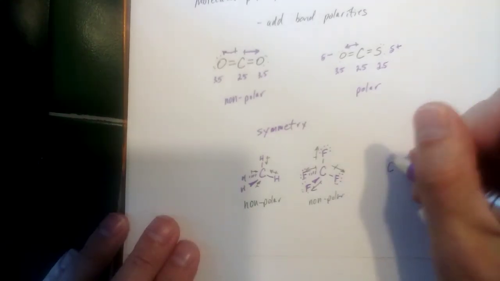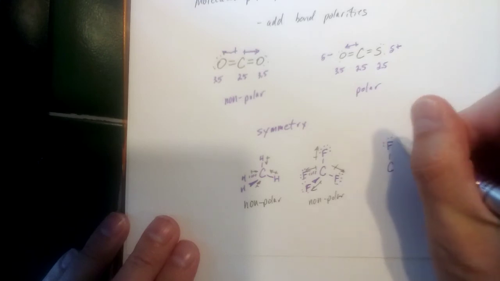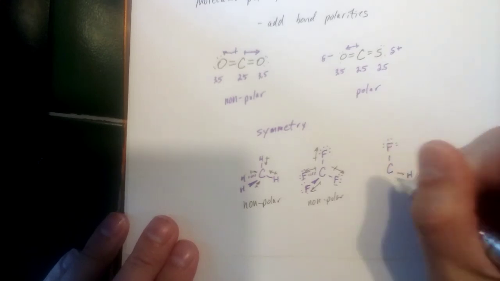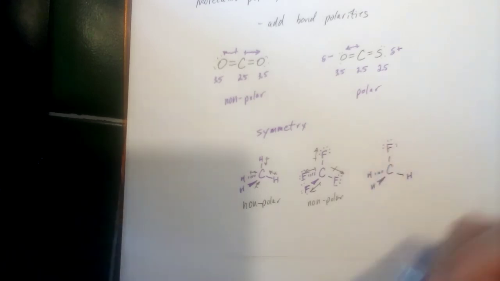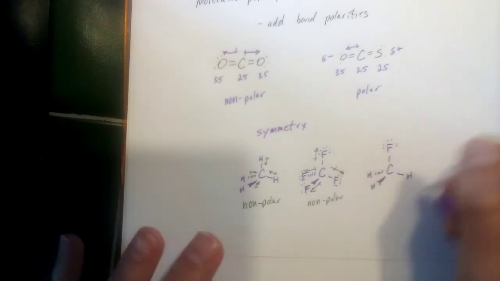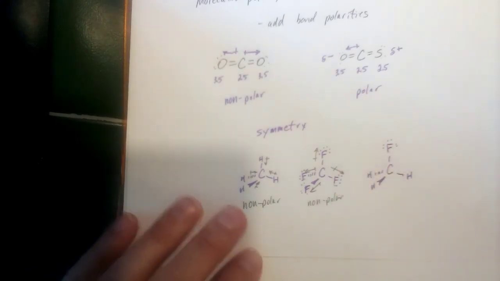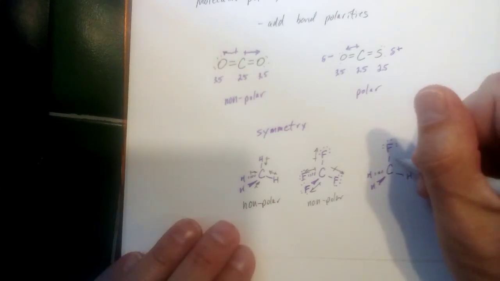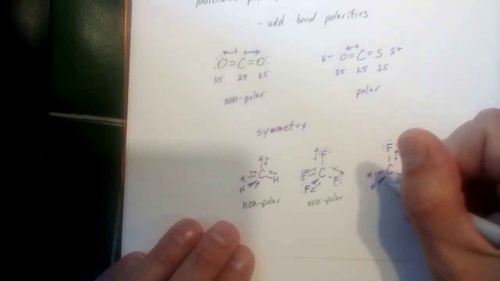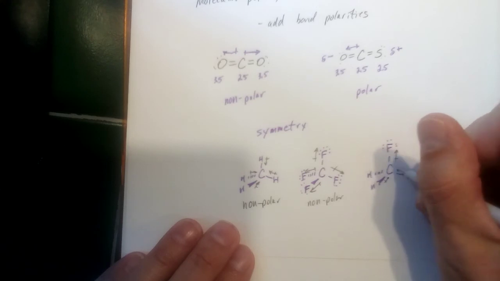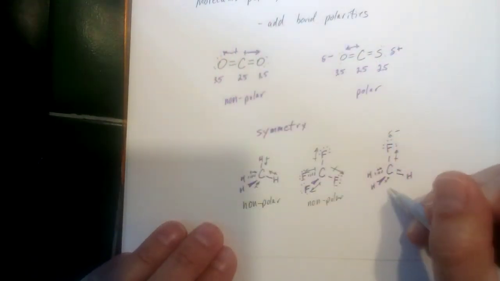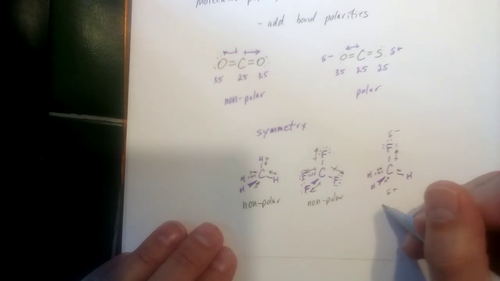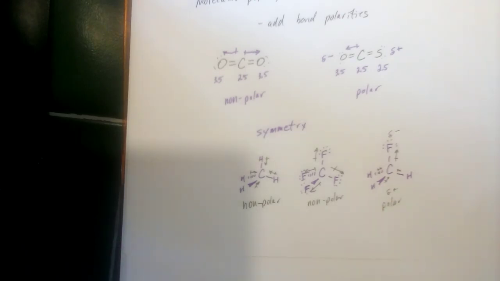What happens if you have just 1 fluorine? And say the other 3 are hydrogens. And this would be the same thing if you had 2 hydrogens and 2 fluorines, or you had 3 fluorines and 1 hydrogen. We break the symmetry of the molecule, the dipoles of the bonds will no longer cancel out. The fluorine is pulling away from the carbon, but the carbon is a little bit pulling away from all the hydrogens. There's no canceling now. The electrons are pulled up toward the fluorine. We'd have a negative side of the molecule and a positive side of the molecule. This molecule would be polar, right?